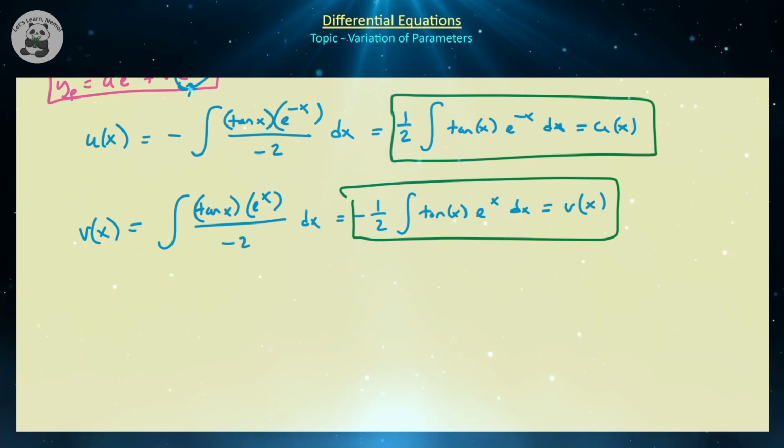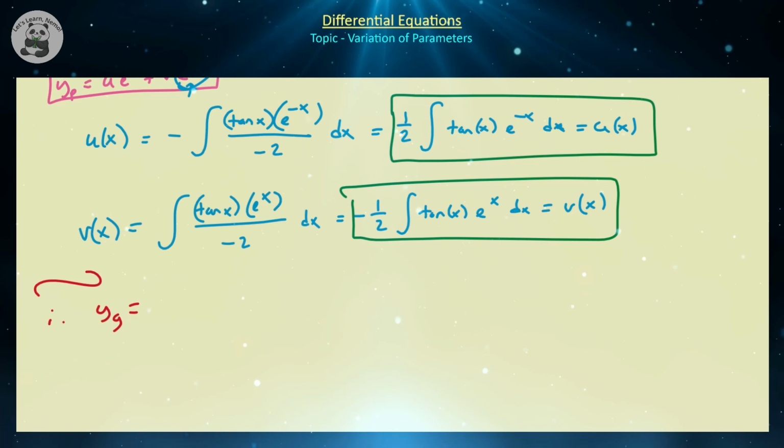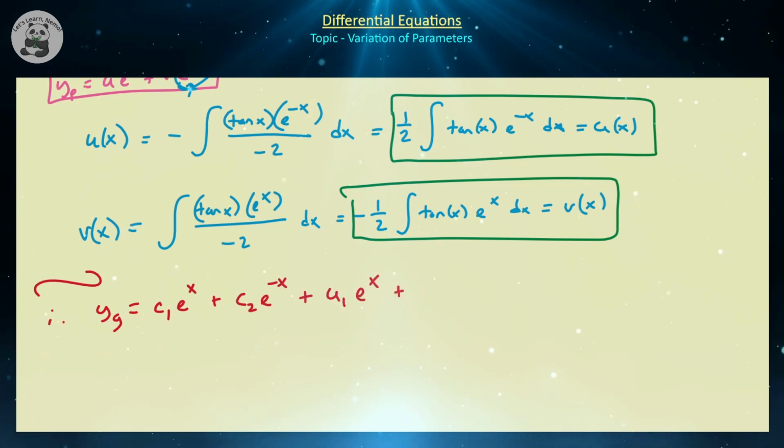functions, right? So what will be the general solution to our original differential equation? That would just be equal to c1 e to the x plus c2 e to the minus x plus u1 times e to the x plus, well, not u1, but rather u of x, which is this little nasty integral that I have defined here. And my pen doesn't seem to want to work, and that's okay. And then we're going to have v times e to the minus x.